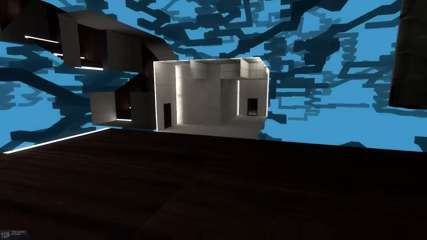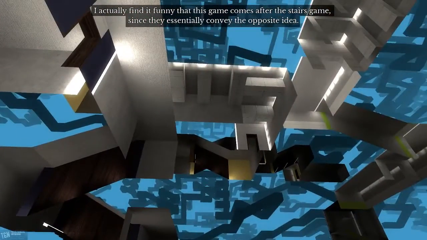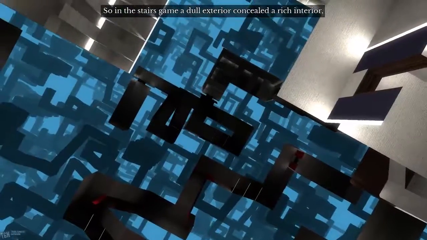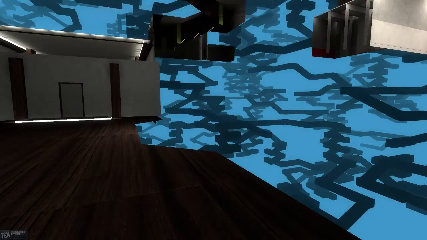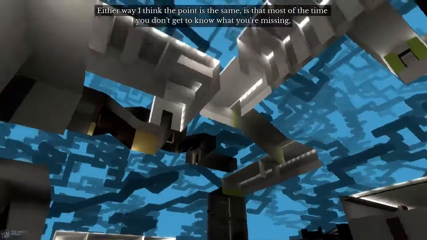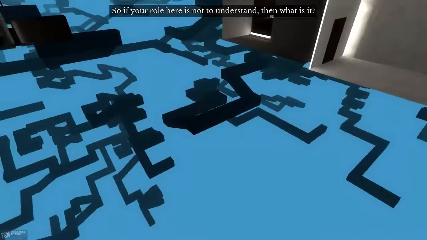Oh, what the hell? How about that? There was more to it than we had any way of knowing. I actually find it funny that this game comes after the Stairs game, since they essentially convey the opposite idea. In the Stairs game, a dull exterior concealed a rich interior. And then in this level, a dull interior hides this fantastic outer world. Either way, I think the point is the same: most of the time you don't get to know what you're missing, or even that you're missing anything. That's not your role as a player. So if your role here is not to understand, then what is it?